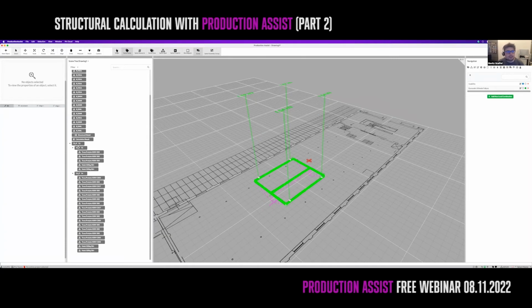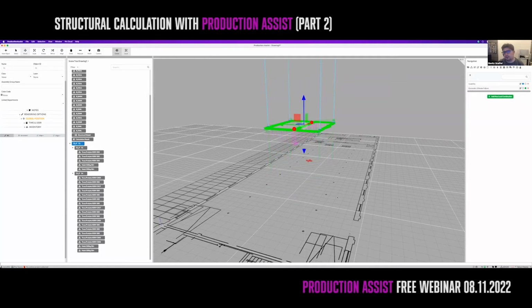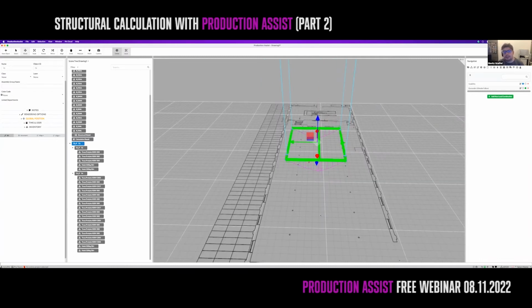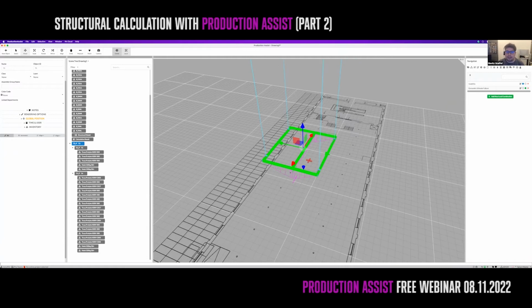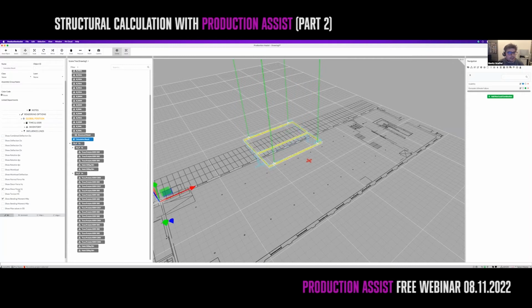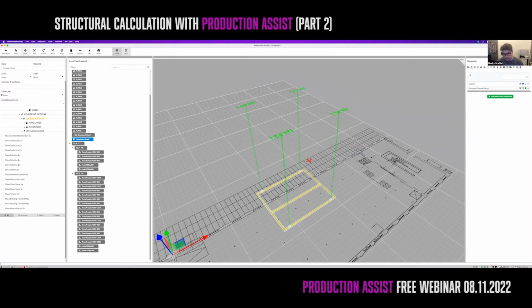We want to change this by moving it up. I just pick the assembly group that is part of and move it to where I wanted to have it. So for example, something like here. You see, after changing this, immediately the calculation results are updated. In order to see more easily what I'm drawing, I'm disabling the results again and just show me the pure truss.